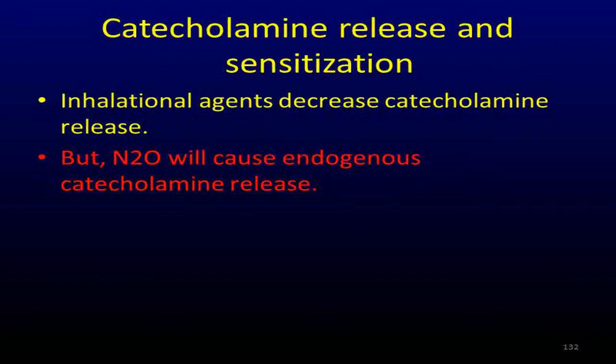Nitrous oxide will directly cause catecholamine release. All right. So the first statement on there is true if you're talking iso and you're talking sevoflurane. It's also true of desflurane if the patient's already asleep. But if they're breathing it in or you're changing concentrations quickly, it will irritate you and you will indirectly then cause catecholamine release. Does everybody see that distinction? Okay.